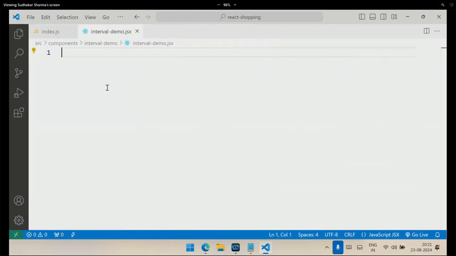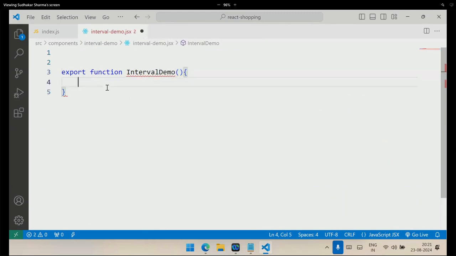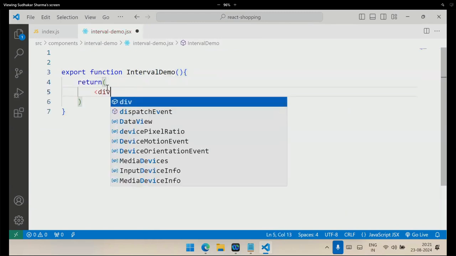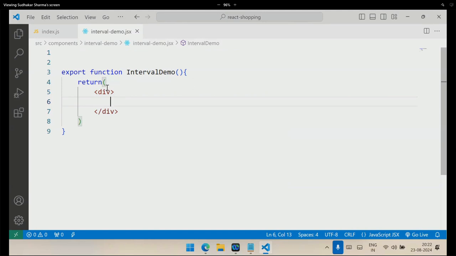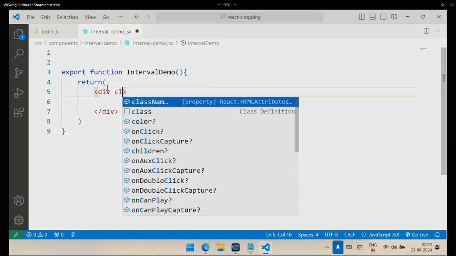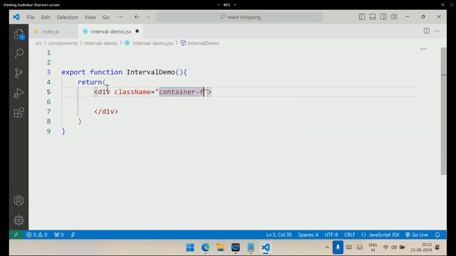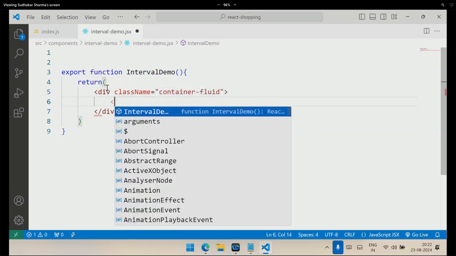So export function IntervalDemo. Okay. In return, now we want to show some progress. That means generally these timers are used in progress and everywhere we use that.